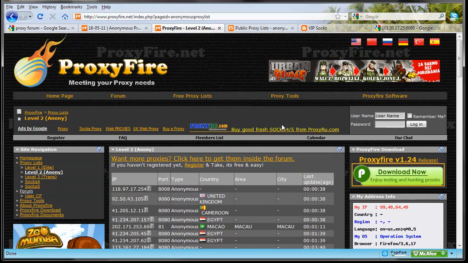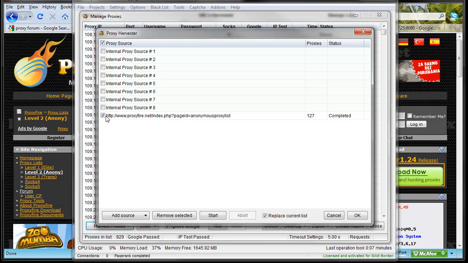Now, this URL isn't going to change. This is a non-changing URL, which means as this list gets updated, it's always going to be updated at this URL, which is what you want for Scrapebox because every time it's going to go look for this URL. It's not going to crawl through pages, so if you just put in a forum homepage, it's not going to crawl through pages and pull out all the proxies. It's going to load up that single URL and look for proxies on that single URL.